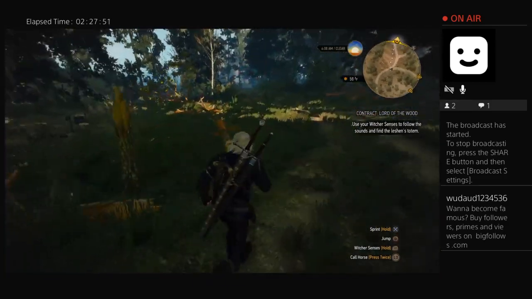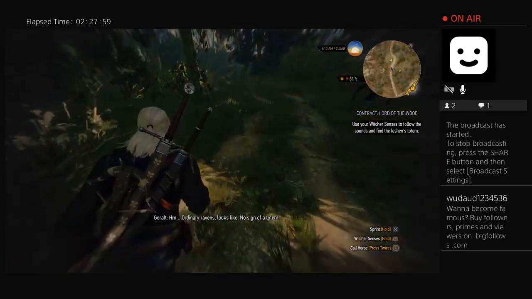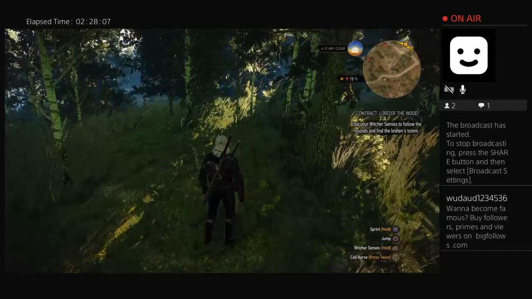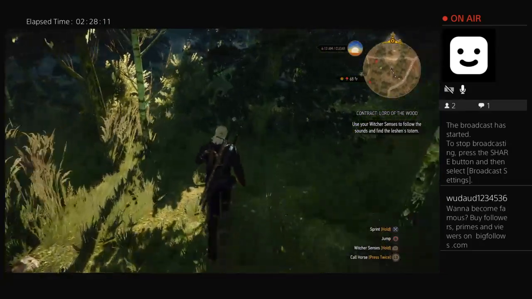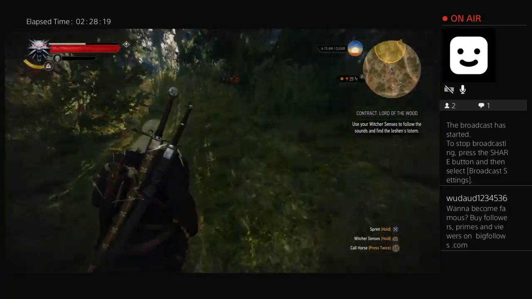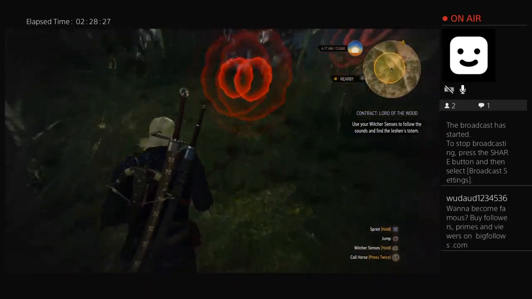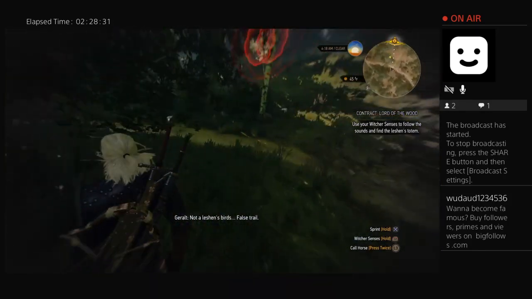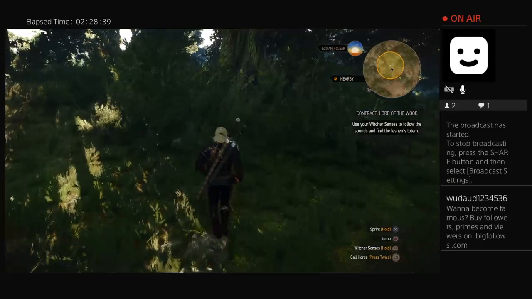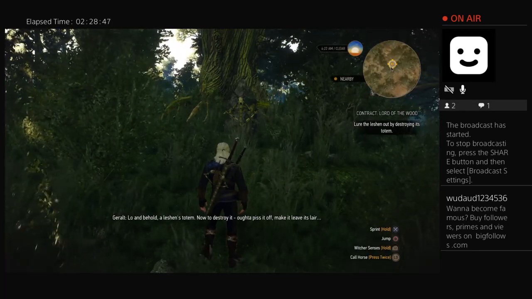Where else are crows? Here are crows. Crows, crows. These the crows? Ordinary ravens, looks like. No sign of a totem. Nope, wrong crows. More crows this way. Ooh, lots more crows this way. Is it you? Leshen's birds. False trail. Boo. It must be you. Lo and behold, aha! Leshen's totem. Now, to destroy it. Ought to piss it off, make it leave its lair. Seems reasonable.